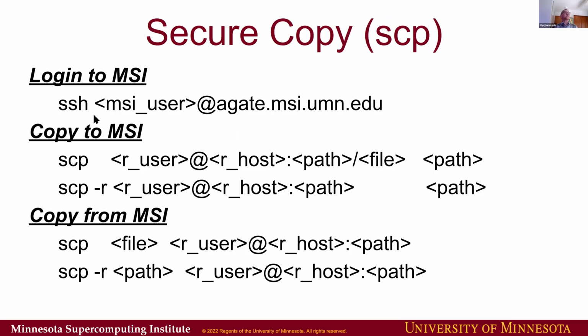So if you're familiar with SSH, this should look pretty familiar, at least the synopsis or the syntax of the way it looks, where you do SSH to a username that's relevant to the system you're trying to log into. So this would be your MSI username and then the name of the host itself, in this case, agate.msi.umn.edu. So that's the way you would log in, and that's how, in fact, you'd get to a shell command prompt.